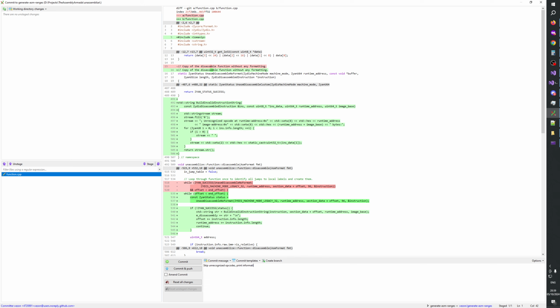Print information about it and continue disassembling afterwards.